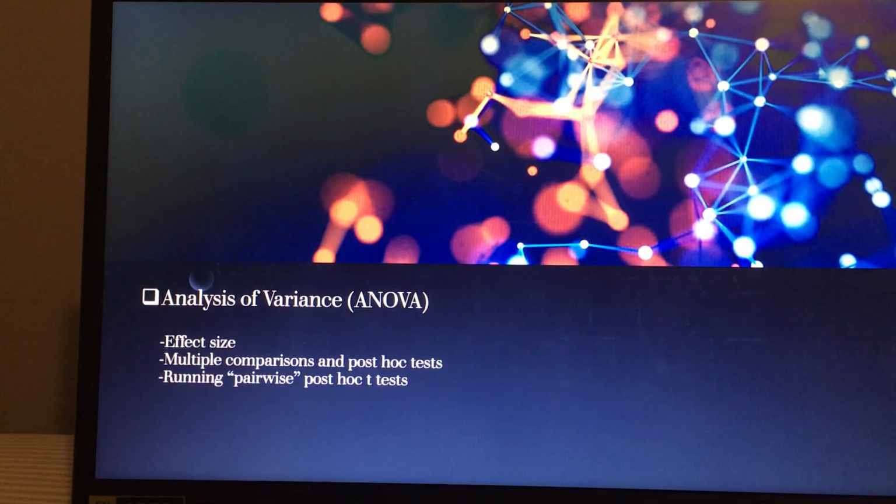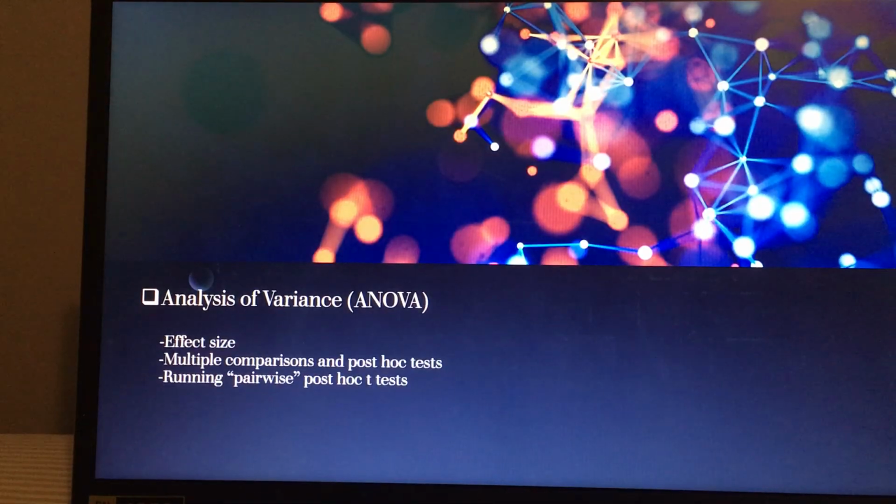Now, in this one-way between groups analysis of variance, they're pretty much identical to each other. So for now, we're just going to go over explaining the eta squared. The definition of the eta squared is actually really simple. Eta squared equals the sum of squares between divided by the sum of squares total. And that's all it is.